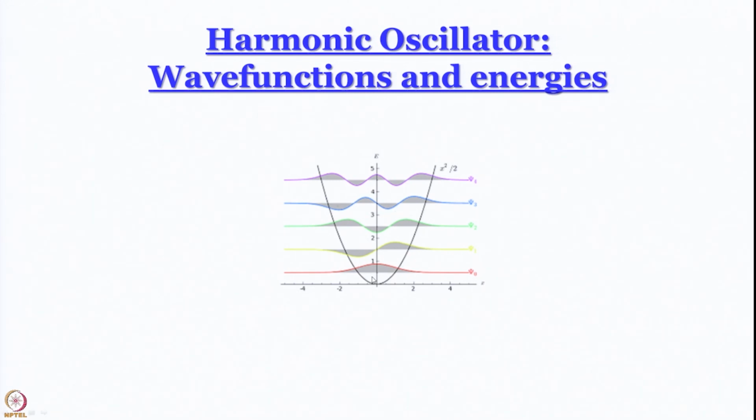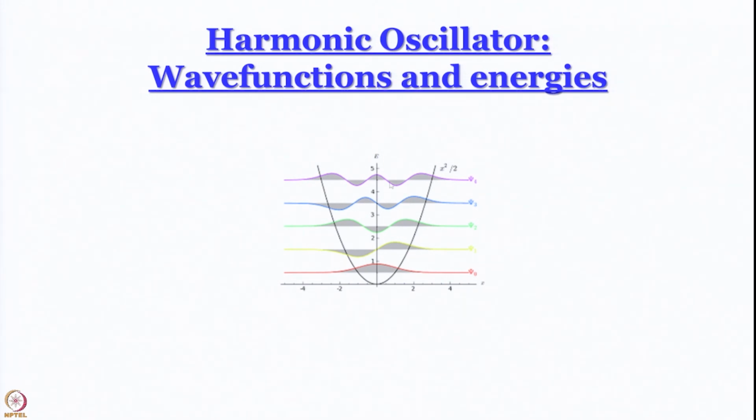But if you look at the wave functions, they look somewhat similar to the particle in a box wave functions. The lowest one is pretty much a Gaussian function without any node. There is one node in the second one, 2 in the third one, and as you go higher up, the number of nodes in the wave function increases. As a rule of thumb, energy and number of nodes go hand in hand. A more energetic wave function would have a greater number of nodes. This is perhaps something that you have studied axiomatically in high school as well.